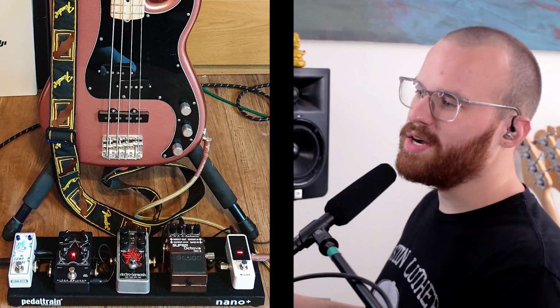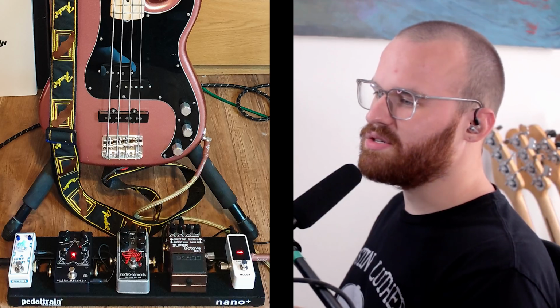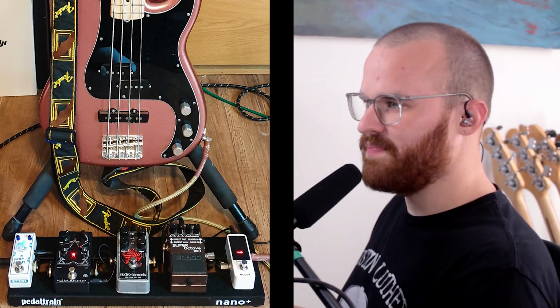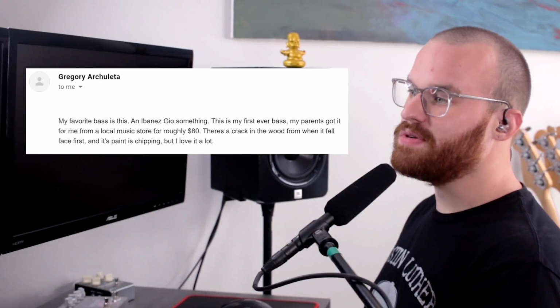That's a good looking bass, dude. I love that color too. Oh my God, that looks so cool. I'm just gonna take a little peek at your board here. That looks really cool. You got the essentials right there, man. Man, that is awesome. From Gregory Archuleta, he says, "My favorite bass is this, an Ibanez Geo something.